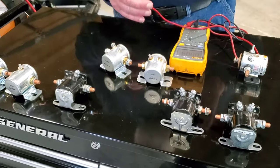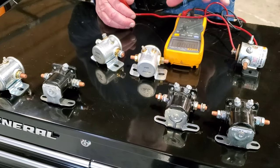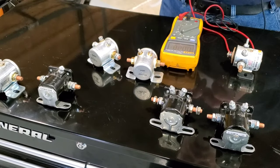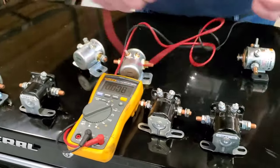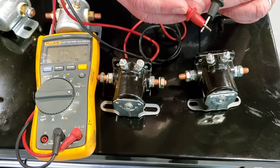We have different styles: internally grounded, internally powered coils that go to ground, and we have isolated coils. In this scenario, I'm using my DVOM here. I'm going to take my ohm meter. I check my meter, check my probes.